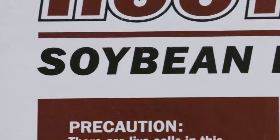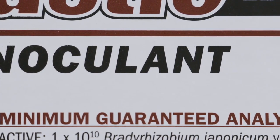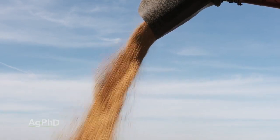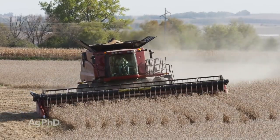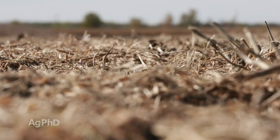The next thing to look at is inoculant. That's the one I'm not going to cut — I absolutely wouldn't cut that. It only costs a couple of bucks. What we found is you might not gain tremendous yield, but for a couple bucks you only need to gain a quarter of a bushel, and most of the time we're gaining at least that. Sometimes we gain five. It depends on the year and the soil type. Even if we don't gain a whole lot of yield, a lot of times we've put more nitrogen in the soil, and even if we put three more pounds in for next year, that starts to dollar up and helps cut your costs in the future.